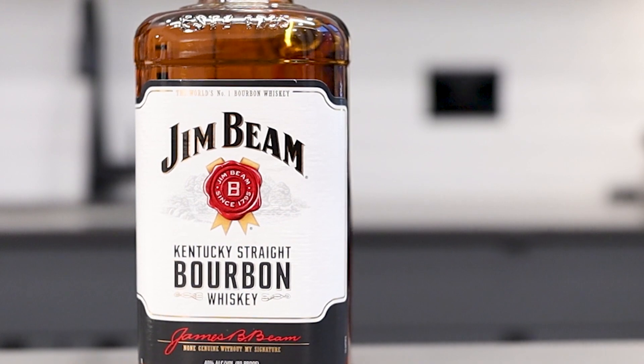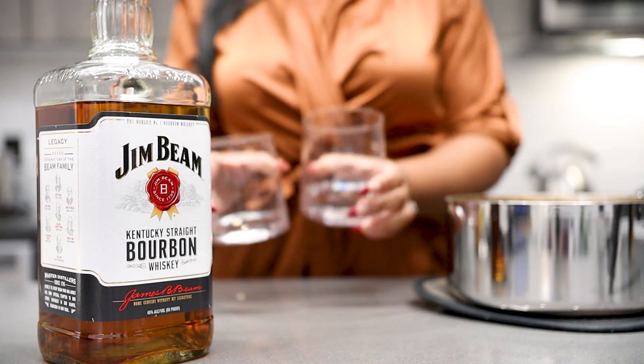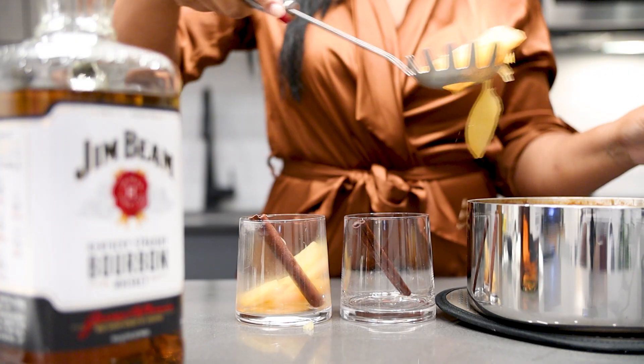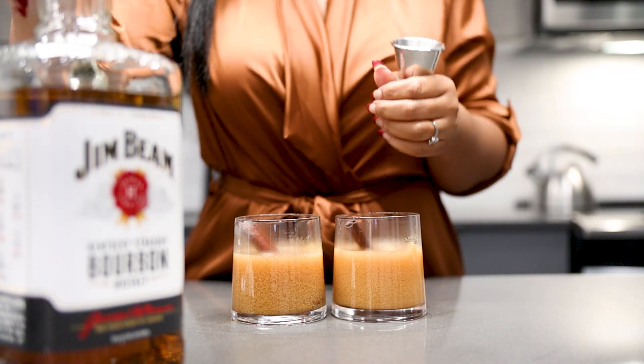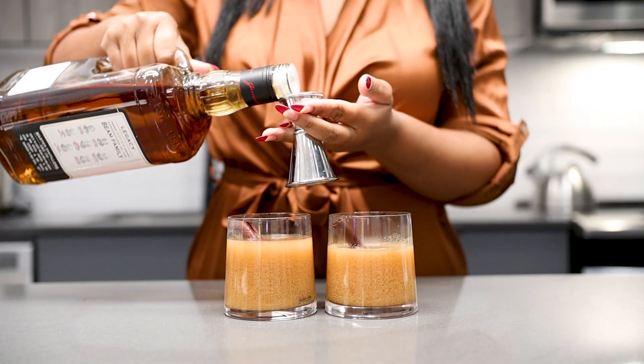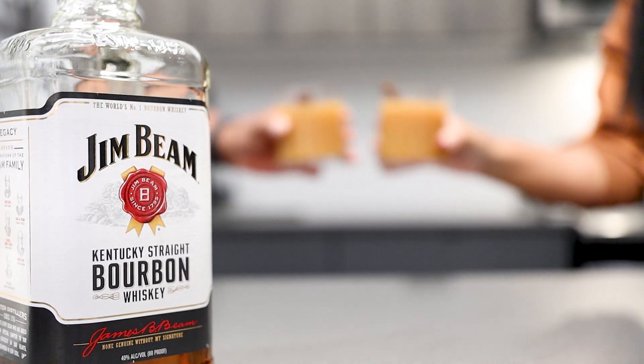Now I'm about to get ready so we can be on time, but before I do I'm gonna make us a little cocktail with the leftover mixture. I'm adding some apples and cinnamon sticks to each glass, then pouring in the apple cider. For this particular glass I used about one to one and a half ounces of Jim Beam, but you can add as much or as little as you like. Stay tuned to the end of the video — I'll be bringing you a second drink featuring Jim Beam — but let's get into this mini get ready with me portion.